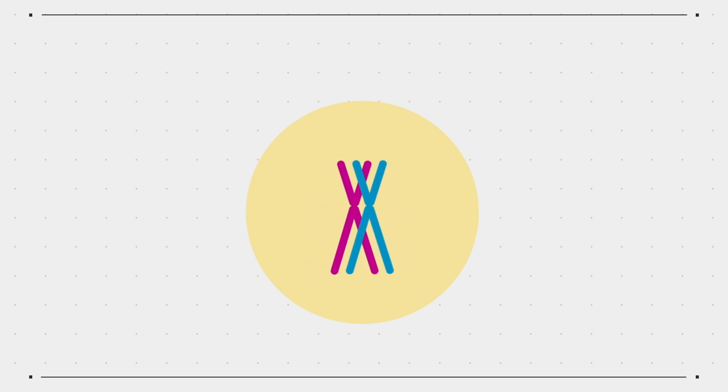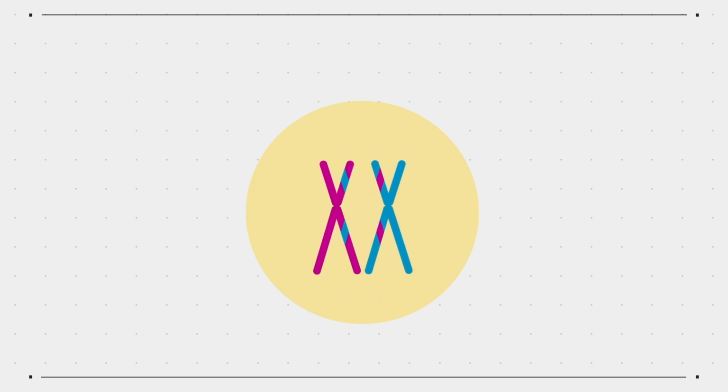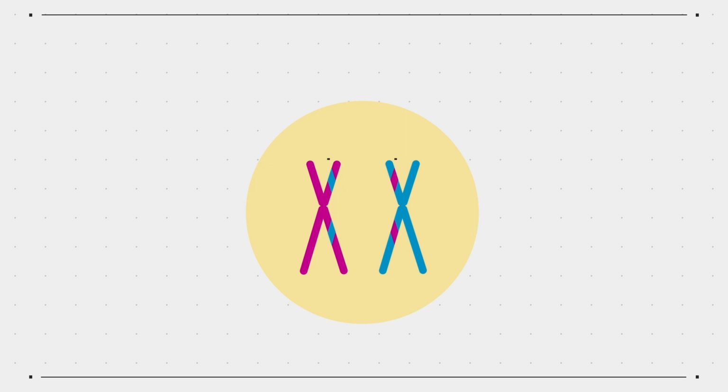Next, large regions of DNA are exchanged between the non-sister chromatids. Non-sister chromatids contain the same genes but may contain different versions, called alleles. In other words, regions of the maternal DNA swap with regions of the paternal DNA. This exchange is known as recombination and is one of the mechanisms to create genetic diversity between offspring and parent.